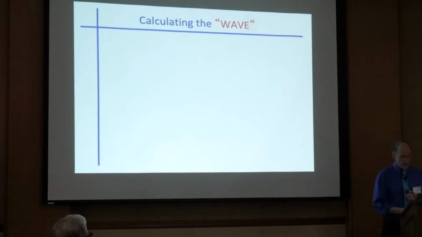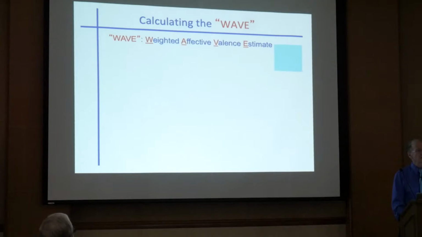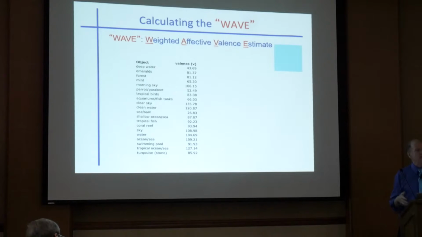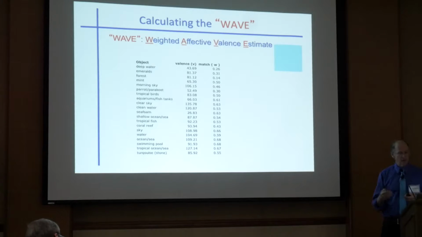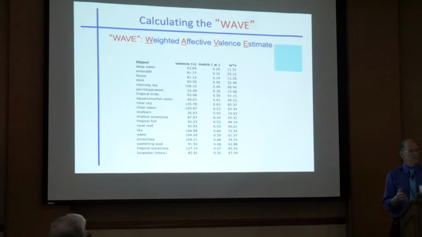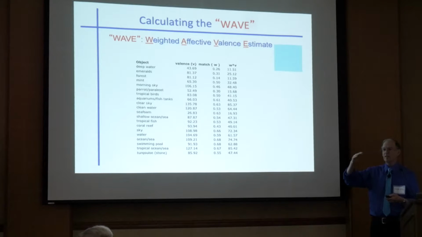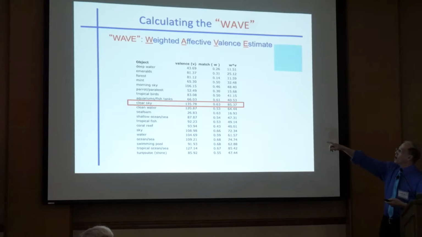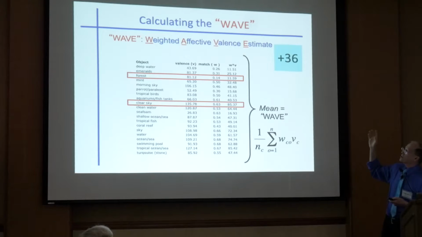So we're going to calculate something called the WAVE, which stands for the weighted affective valence estimate for a given color. So we're going to take this blue-green example, and we have this list of all the objects that people have said are this color. And we have a list of all the valences. These are the average liking ratings of all of those things when they were given as text. And we've got these match scores, which we're going to use as a weighting function, and we're going to multiply the match scores, the weights, times the valences. So it's going to upweight the things that are really good matches. It's going to downweight the things that are really bad matches. And you'll see that things like, for example, clear sky have a very high number because it's both very much liked and a pretty good match. And when you multiply those things together, you get a pretty high number, as opposed to somebody who thought that forests were this color.